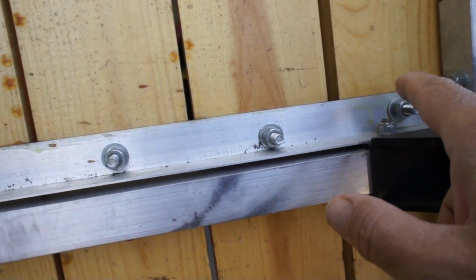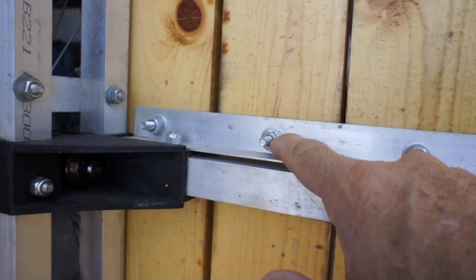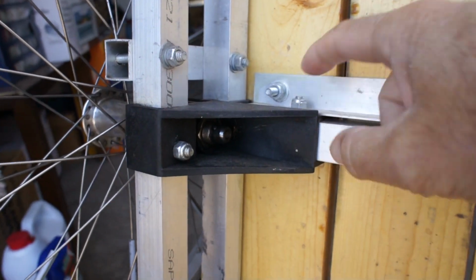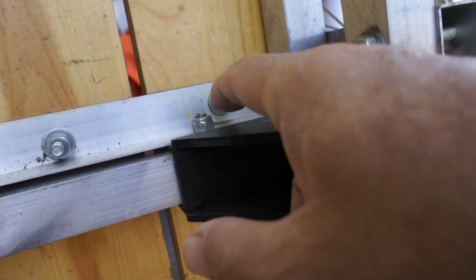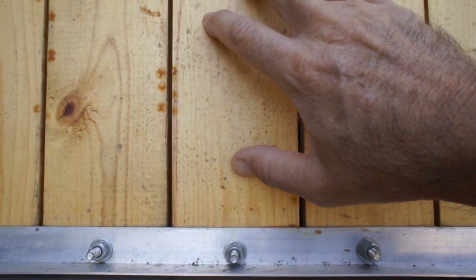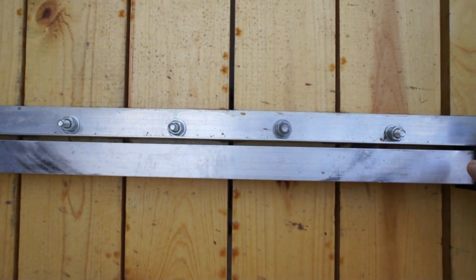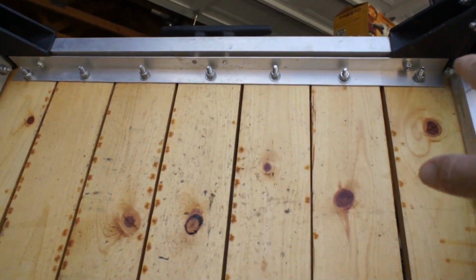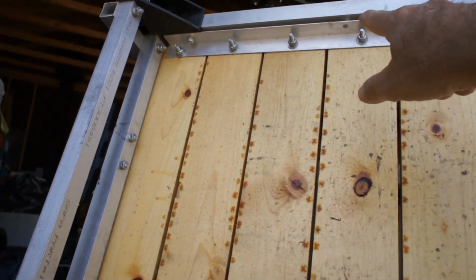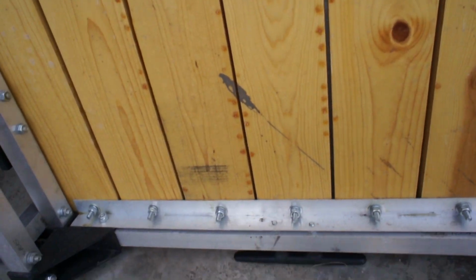So you can see that each plank has one carriage bolt holding it. And then this piece, this aluminum piece, is bolted in 2 spots to the frame of the trailer. Right here and right here. So this wood is not actually attached directly to the trailer's frame. And I did that on this end. The angle iron, or the aluminum piece, the wood is attached to, and then it is attached to the frame. And did it down on this end as well.